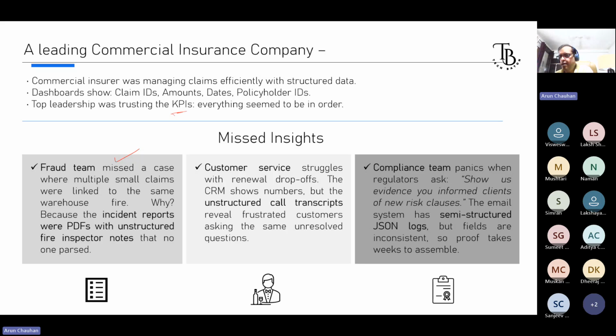And the fire inspector called out that this warehouse has been impacted, and the claims that have come from the different companies belong to the same fire, the same incident. That information was kept in PDFs, and those PDFs were not read.